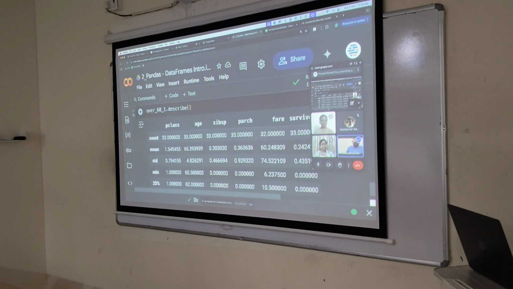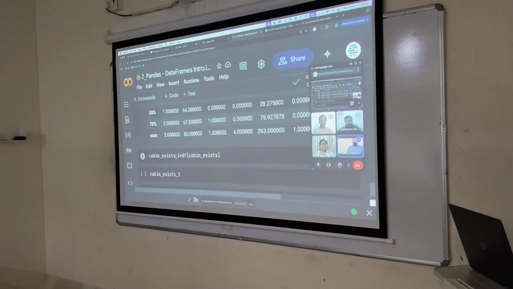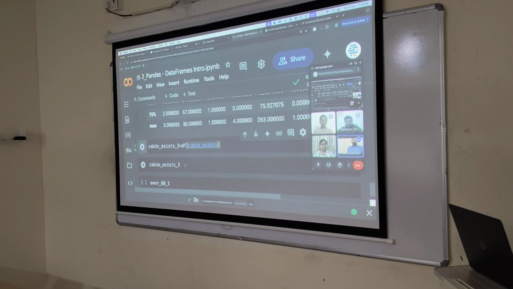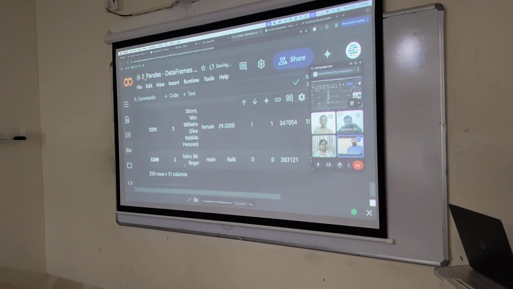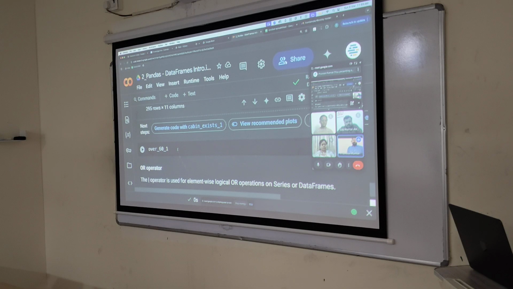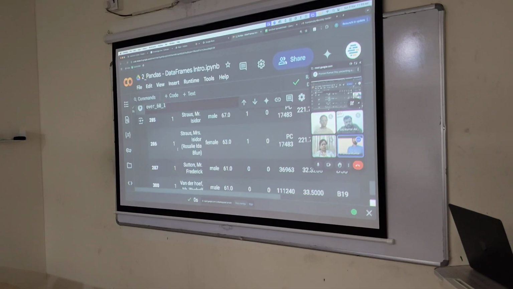Any question? So we are speaking about filtering a data frame. Now let's do another thing. I am now displaying the cabin information we already saw. If I display cabin information, these are the people who have cabin information. And these are the people who are more than the age of 60. I have filtered two data sets, and the original data set is the parent.